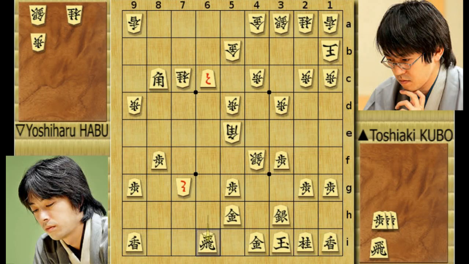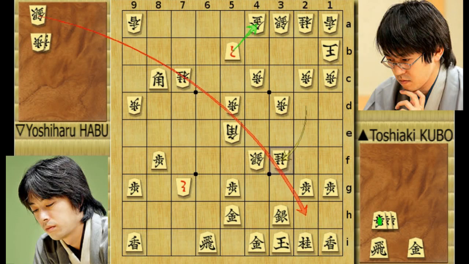No, it's not yet. He doesn't care. He drops his knight to 2d. Okay, is white still okay here? Black took the gold, and it's attacking the gold again. Really exciting. Okay, HABU plays knight to 3f, and basically black doesn't have time to take this gold now, because you see, it's a simple threat mate, so he has to do something about it.